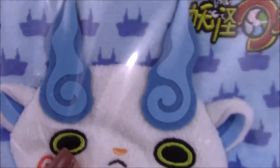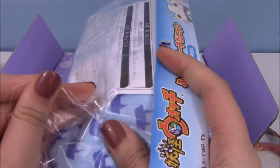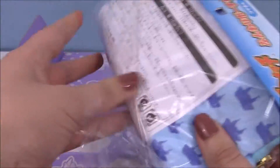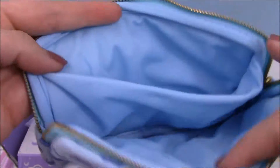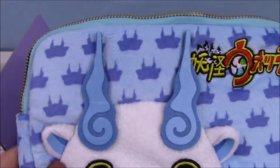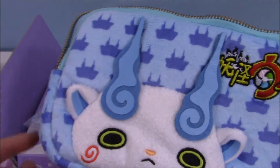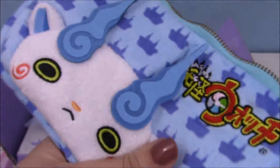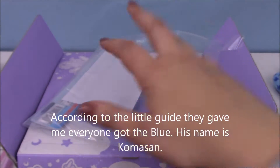The next thing we got is this Yo-Kai Watch wallet that is so stinking cute. Let's get this open. I have not played this game — I do have a 3DS but I have not played this game. If you've played this game, let me know if you liked it. I like Pokemon decently, so I thought I would like this game because it's made by one of my favorite game makers, Level 5. I wonder if they offered the other red character to some people, and some people like me got this blue one. Cute, though, and it's soft.